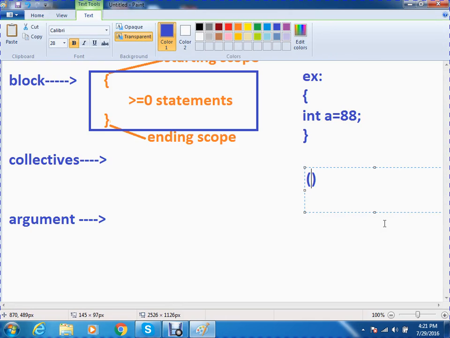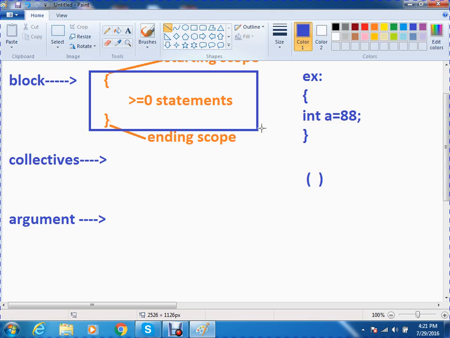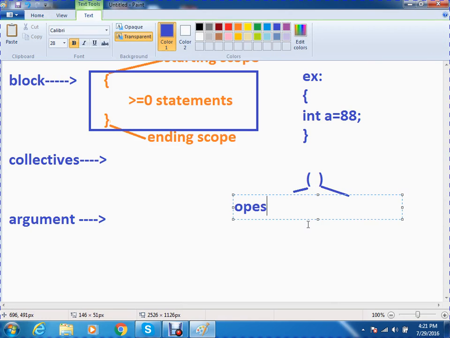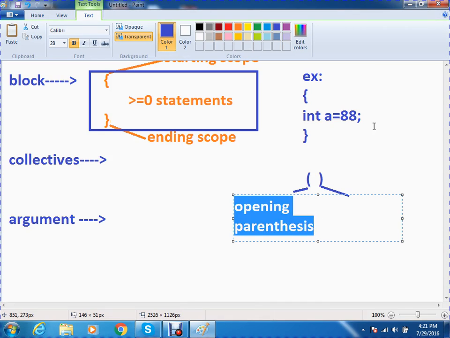Opening and closing parenthesis is called a collective. Observe here, this is the opening parenthesis and this is the closing parenthesis.